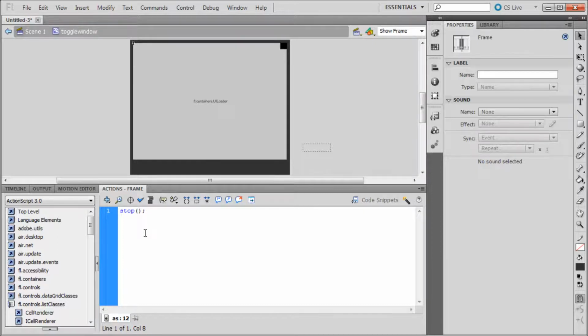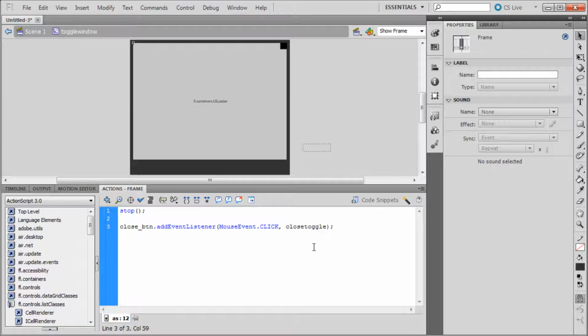And then what we're going to do is create the function in order to close the window. So what we're going to do is say close button, close underscore btn, which is what we created this little black square to be. And then we're going to say dot addEventListener, with a capital E and an L, again open parenthesis, MouseEvent, capital M, capital E, dot CLICK in all caps, comma, and then we're just going to say, how about closeToggle, and that'll be the function name, and the close parenthesis, semicolon.